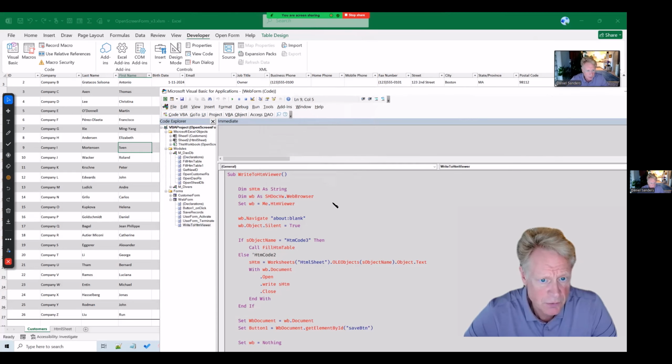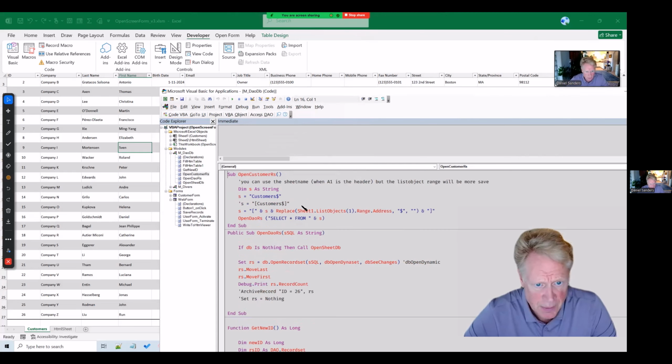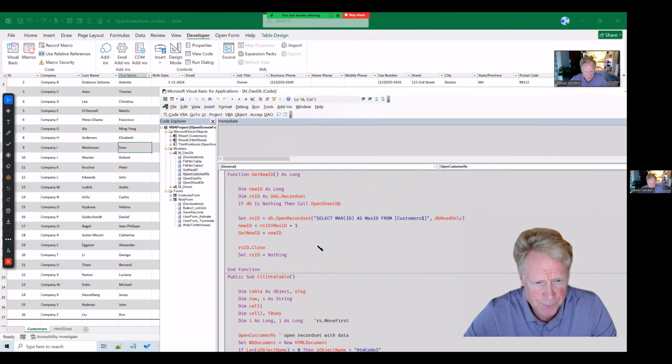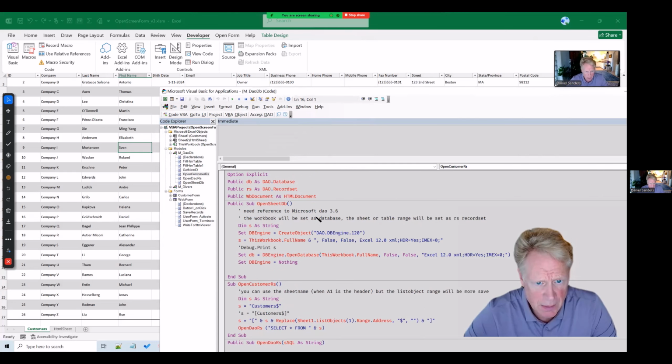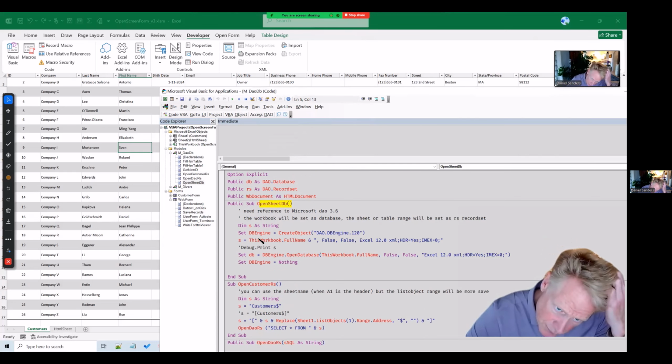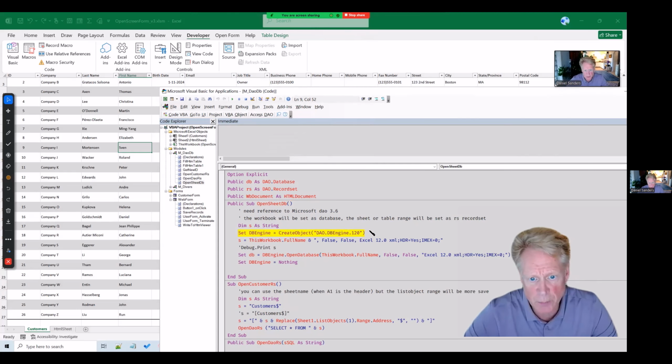So the first thing that happens when you open the customers record set is it will open, let me see, open the sheet DB. That is the database from the sheet. So set DB engine create object. This is to open the DAO object. And the database is this workbook full name. There are some properties added to it, and set IMEX to 0.